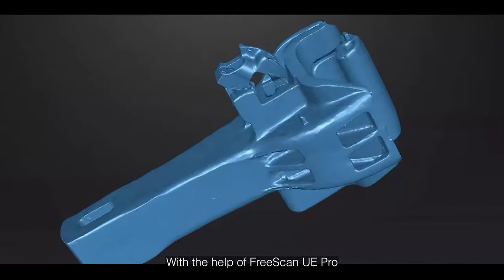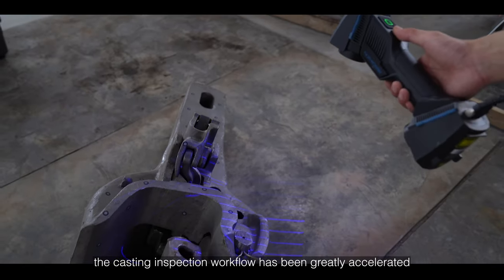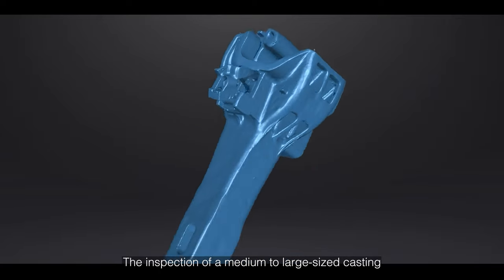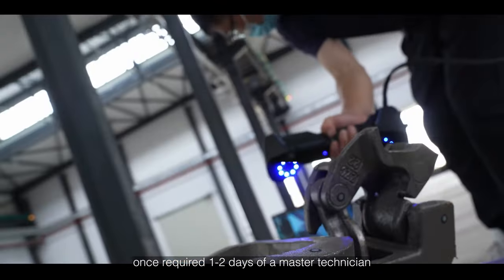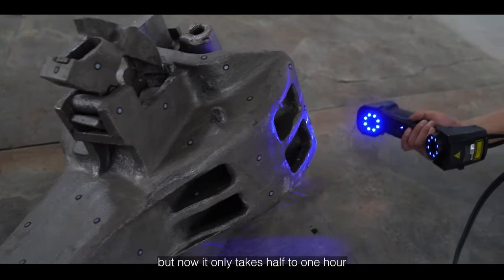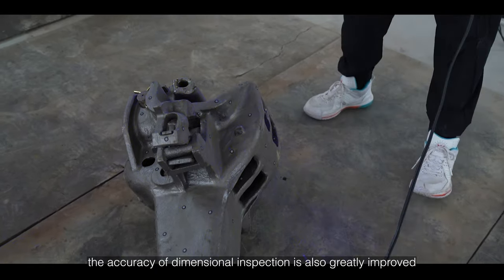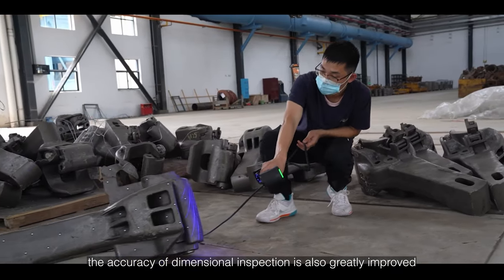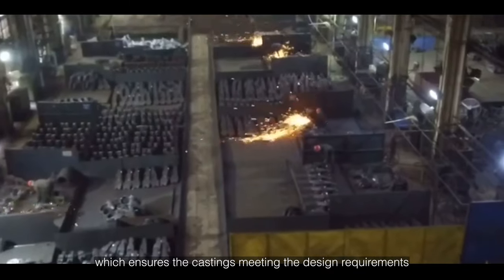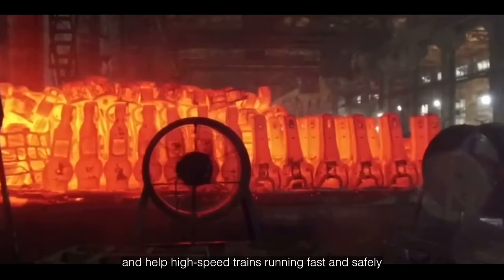With the help of FreeScan UE Pro, the casting inspection workflow has been greatly accelerated. The inspection of a medium to large size casting once required 1 or 2 days of a master technician, but now it only takes 30 minutes to 1 hour. At the same time, the accuracy of dimension inspection is also greatly improved, which ensures the casting meets the design requirements and helps high-speed trains run faster and safer.